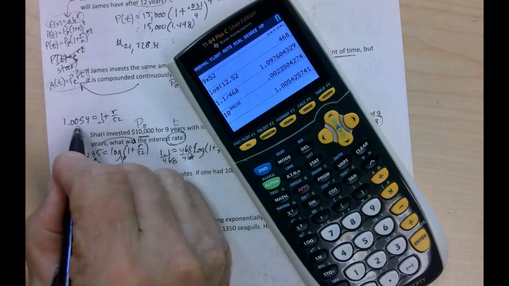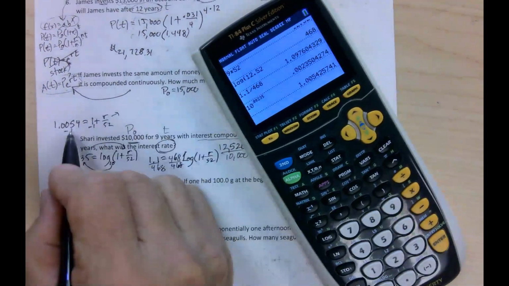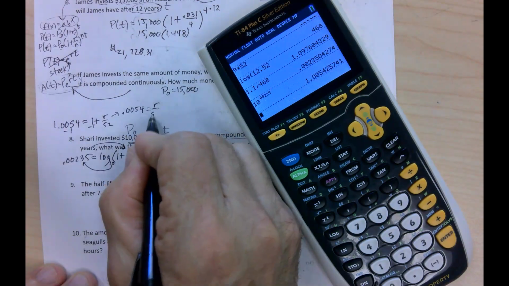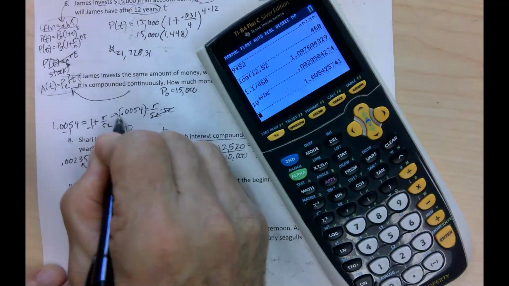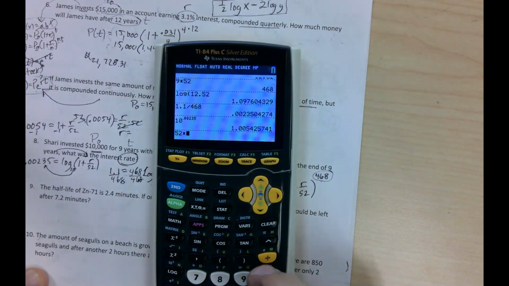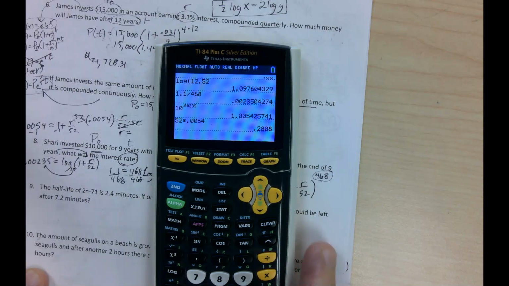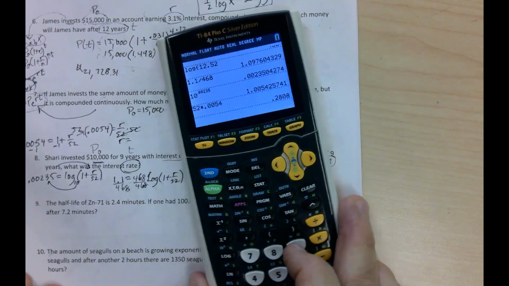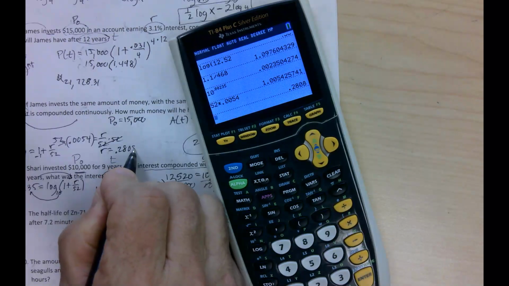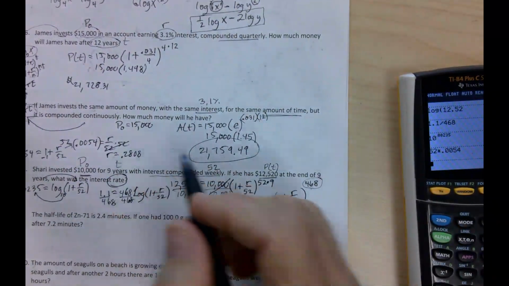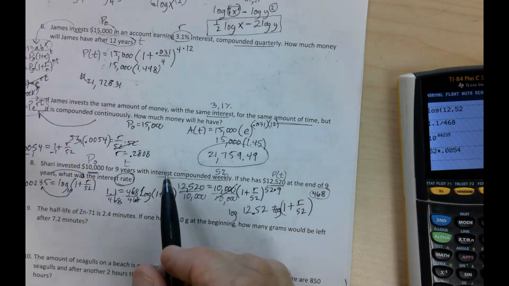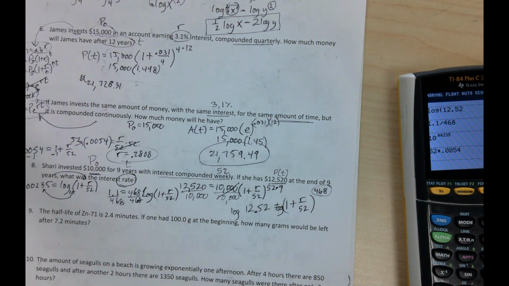So we're going to subtract 1, subtract 1. I know I'm all over the place, but that would give us 0.0054 equals r over 52. Now I got to multiply by 52, multiply that by 52. We're going to finally find the rate. So 52 times 0.0054. What a math problem. 0.2808. All right. Which, let's see. Okay. So we're going to stop right there and move forward.